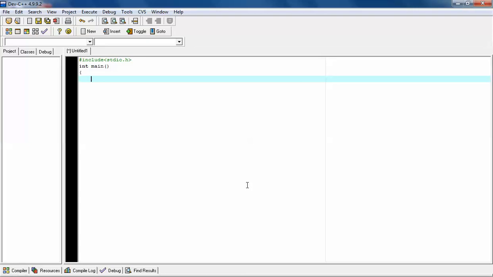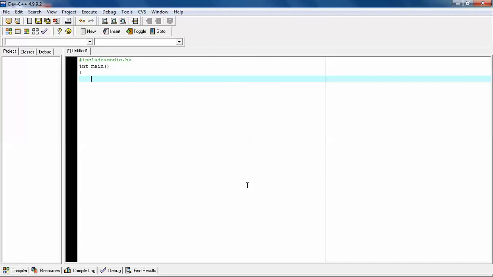Okay, so let us consider in this program that we are going to add two numbers, store the result in a new number, and display the result. To do that we must declare three variables: one for storing the first number, another for storing the second number, and when we add both of them we'll store that in the third variable.